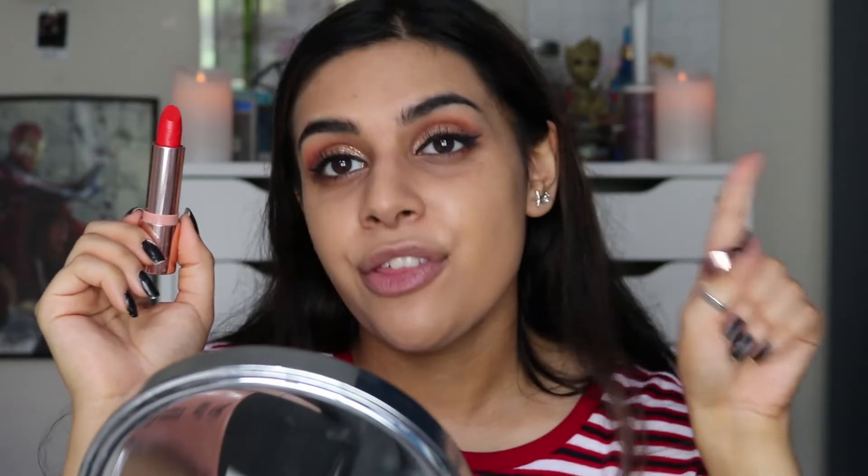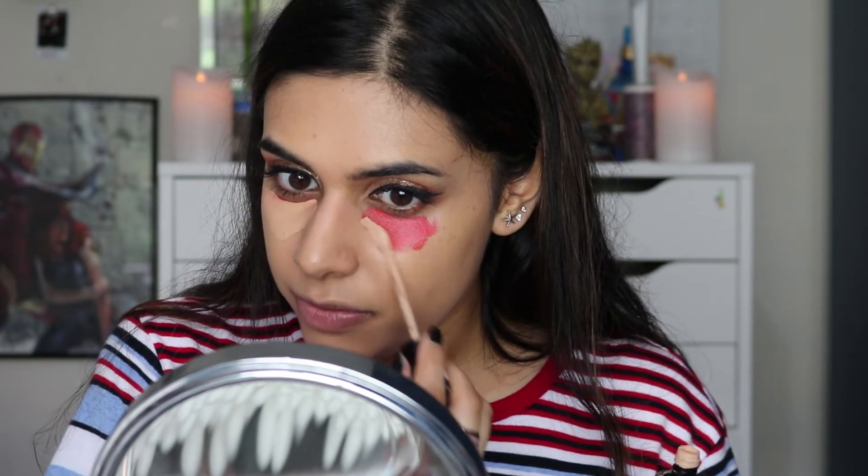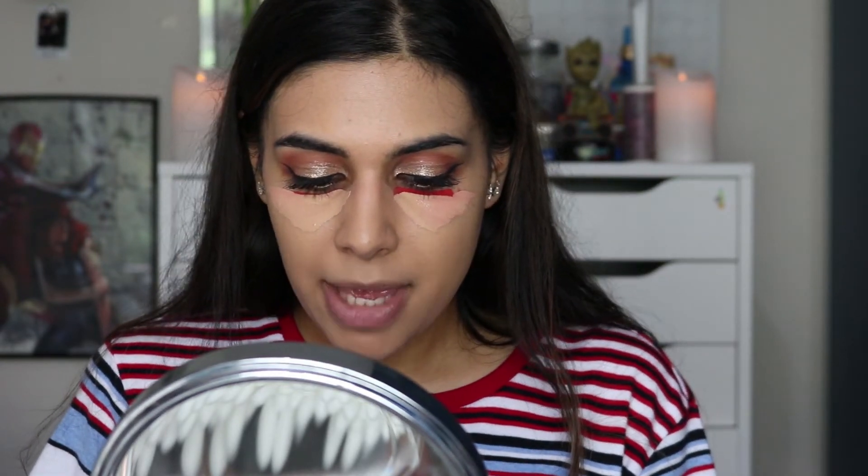Apparently this one works but we're going to see — it's using a red lipstick underneath your concealer and it apparently covers your dark circles. The only red lipstick I own is the ColourPop Lux Lipstick in 'Get a Room' — very nice shade. Let's go for it. You can see it covers pretty well but then you have pinky-red undertones. I'm going to use a sponge to blend this all out because I don't want to ruin my brush.